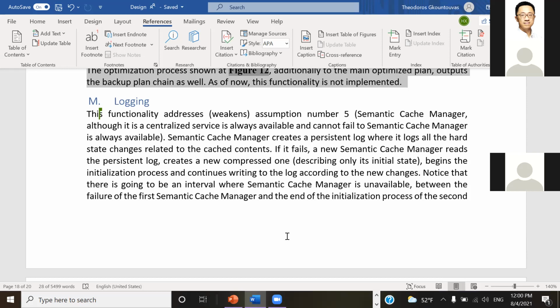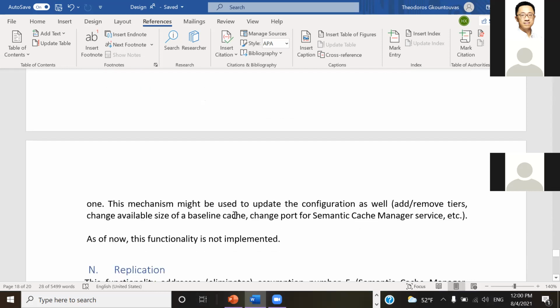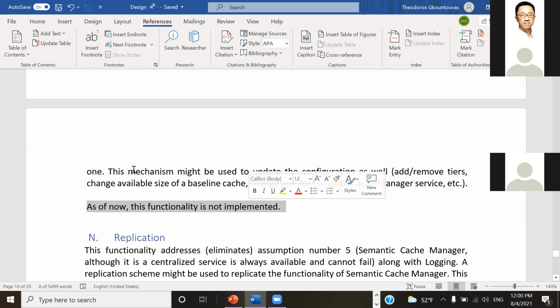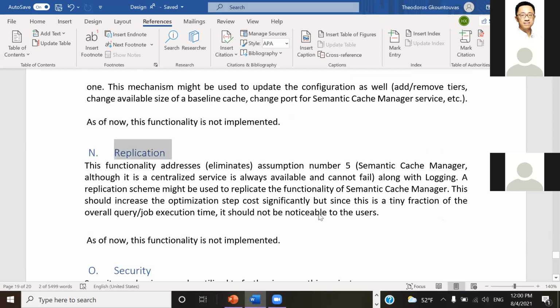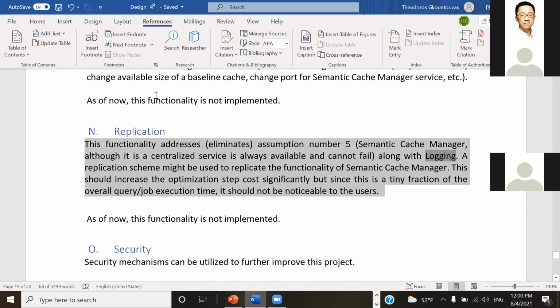And you have checkpoints, stuff like that, and so on and so forth. This is not implemented yet. Another alternative is to replicate. So in case of a failure, you assume that you have enough replicas to continue for the semantic manager.